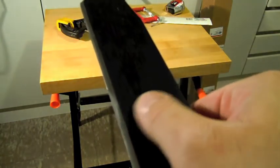I figured I would just try to, I mean, that guy, Black Forest Ghost, he did a nice job of reprofiling his, and he almost gave it a mirror polish on his bevel. If I could try to mimic that, I think I'd be happy with it. And I'll get this stupid sticker off.